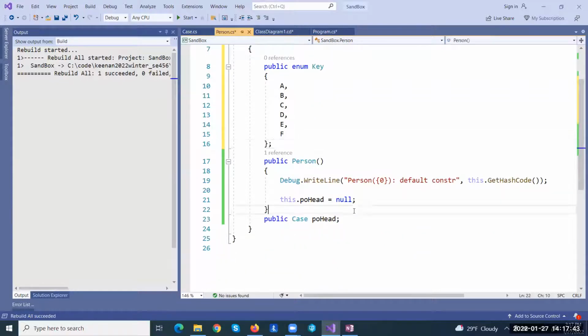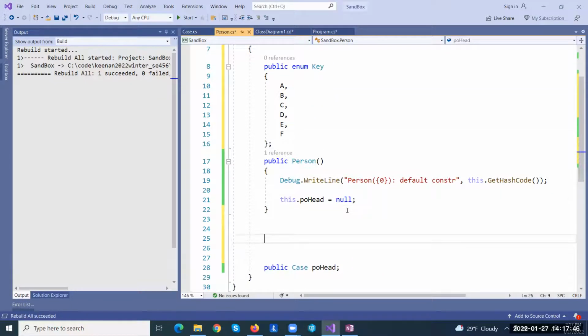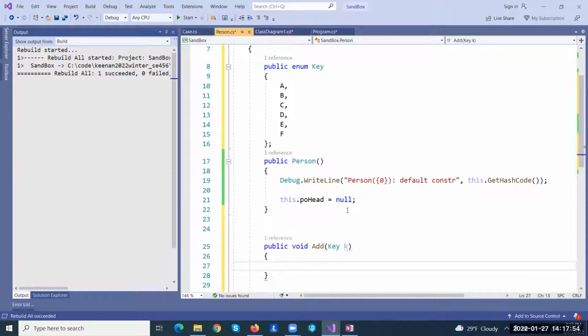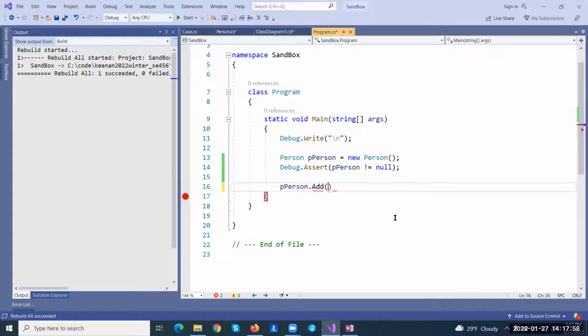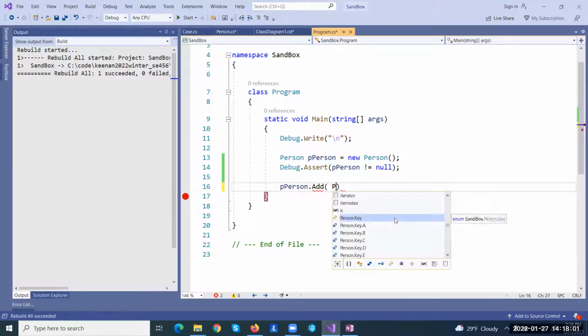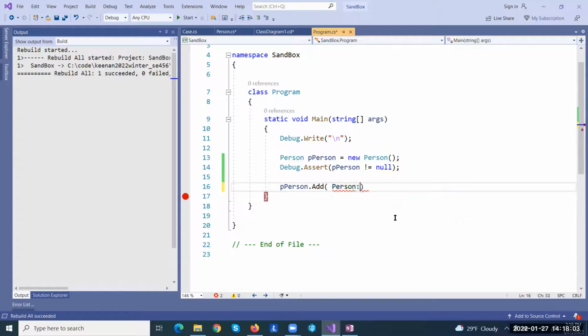And then public void add a key. Magic happens in there. Okay. So now we want to add this to the person dot key.